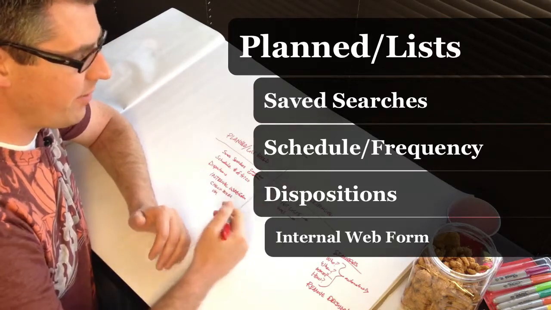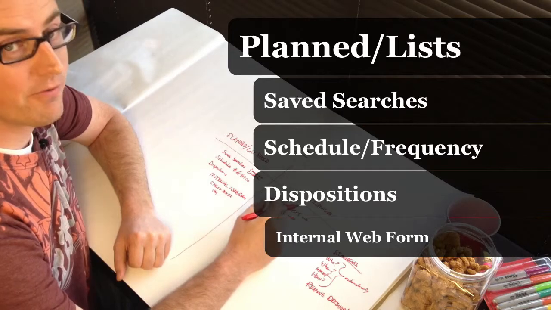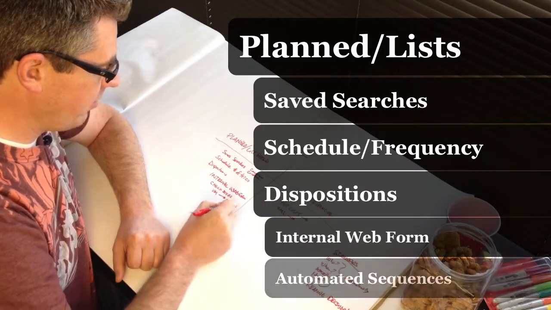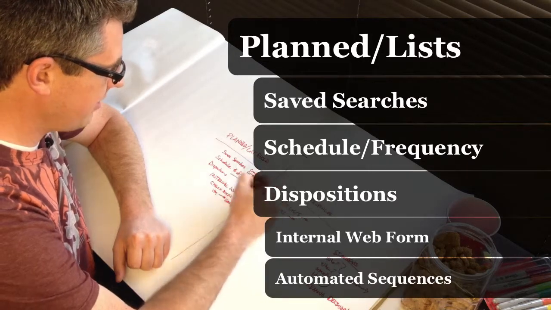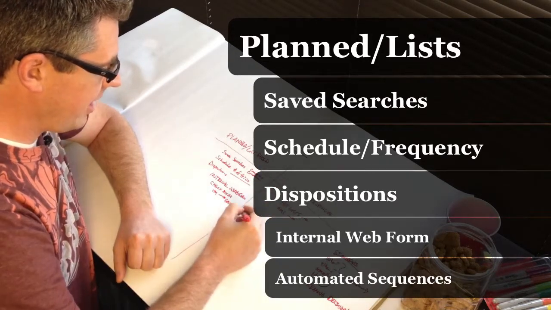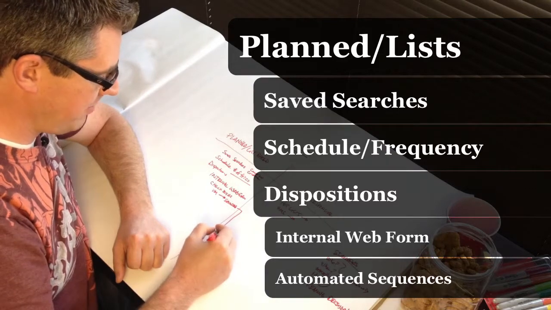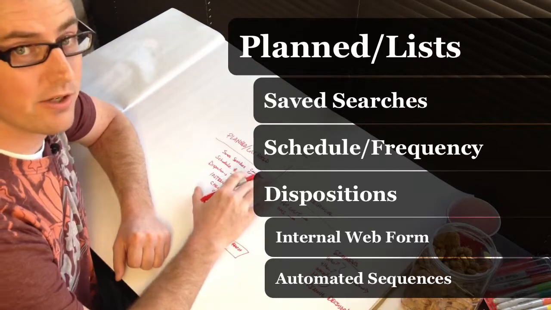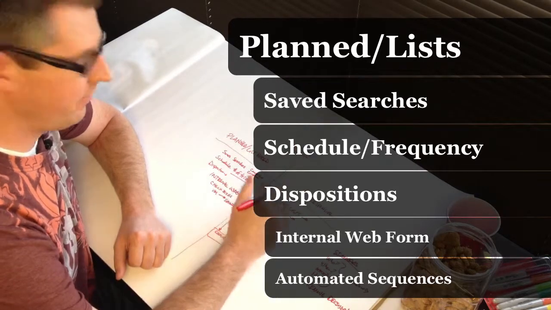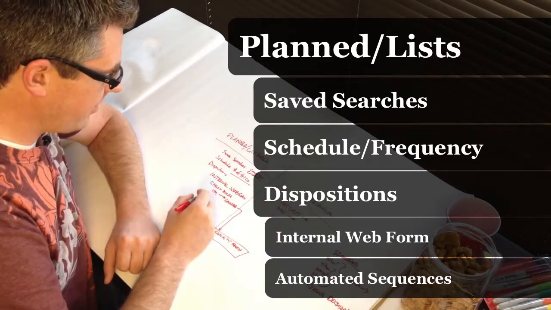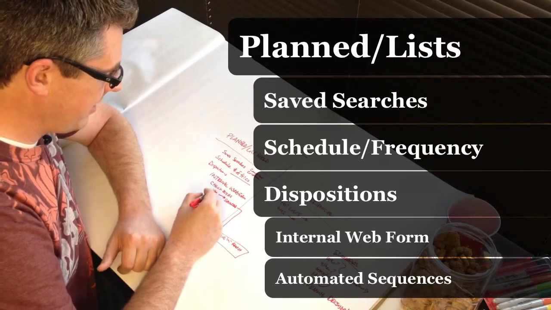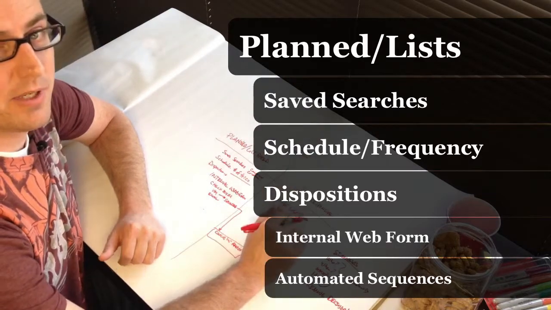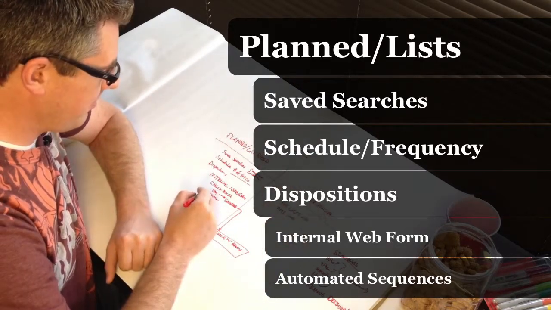Well, when we get into the internal web form, we want to mark a checkbox that says left voicemail, and this left voicemail can then hit a counter, and when the counter hits the number of tries that we indicated here, it can change the disposition and put them into maybe a couldn't reach list, which would be pulling them out of the main list that your salesperson or your customer support people are calling from. Another common one would be if we send an email too. So we tried them on the phone, we wanted to send a custom email, we sent a one-off email to them, that could be another disposition.